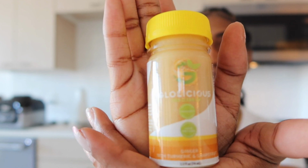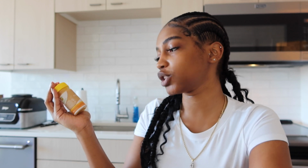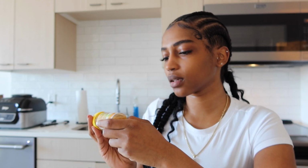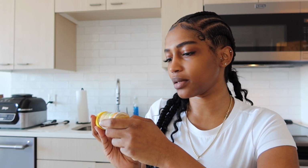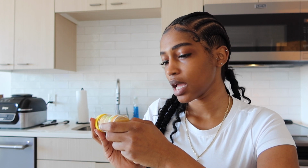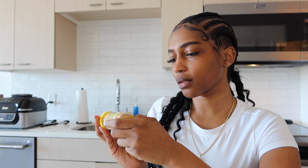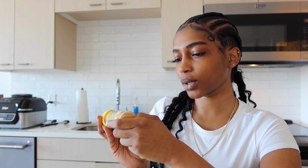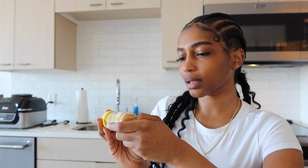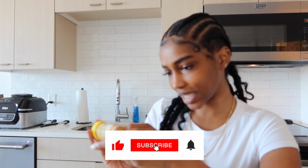And this is gonna be the ginger shot. It is gonna help with immunity. It's cold pressed ginger, turmeric, and grapefruit. It has 50 calories, nothing else of anything else, 5 milligrams of sodium, 11 total carbs, 1 gram of fiber, 3 grams of sugar, 1 gram of protein, 11 milligrams of calcium, potassium, 20 milligrams, 100% juice, ginger juice, grapefruit juice, lime juice, turmeric juice, and black pepper, distributed by Glolicious.